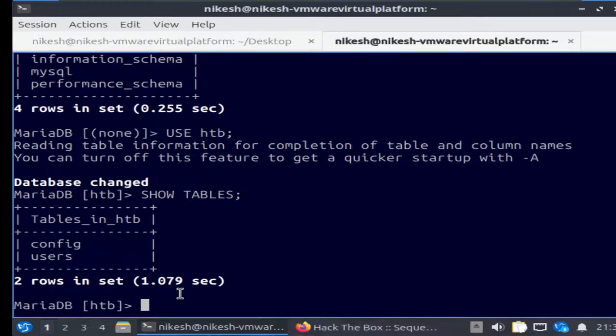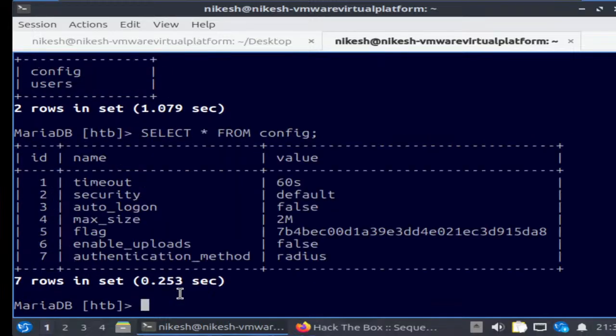So I have to get the flag. I have to read select star from config column.